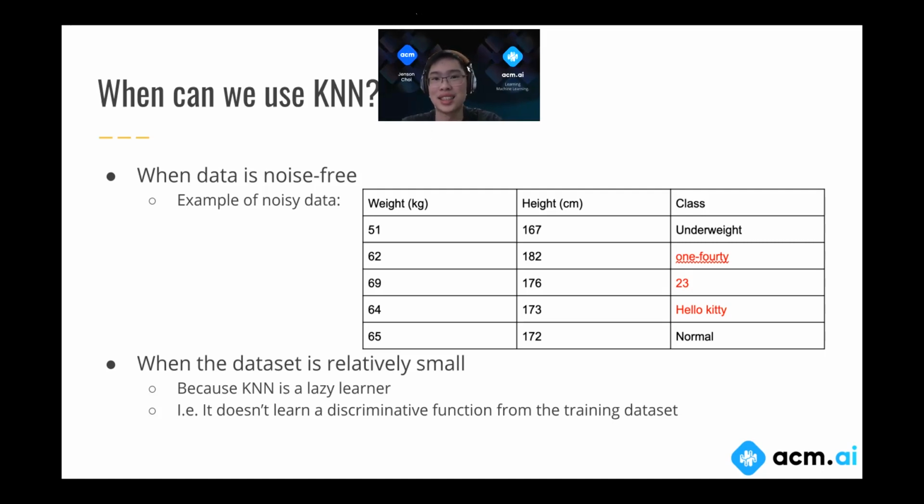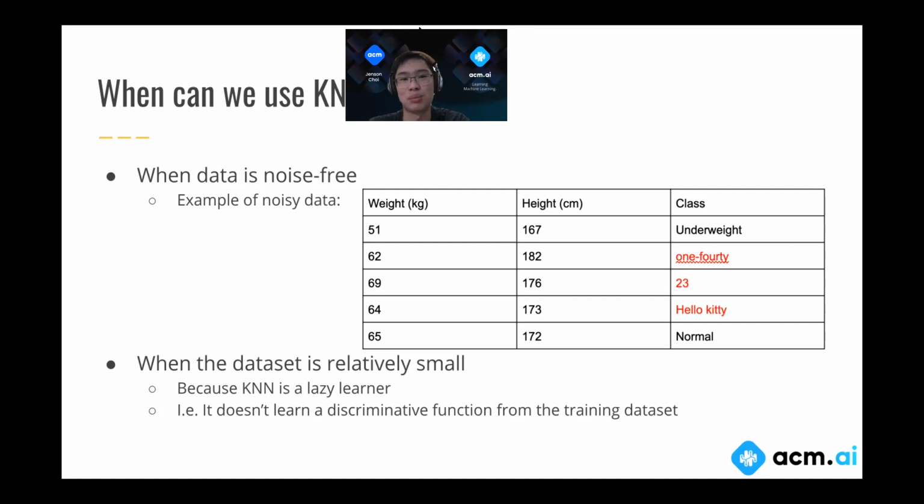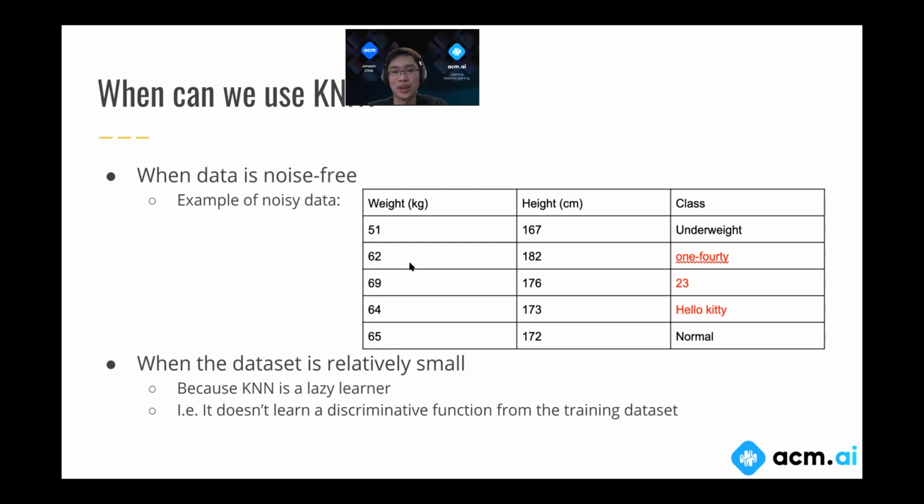But the downside is it's also pretty slow, because you have to calculate which data points in your data set are closest to the new data point that we're trying to classify, and then you have to sort the table in order to find the K closest neighbors.